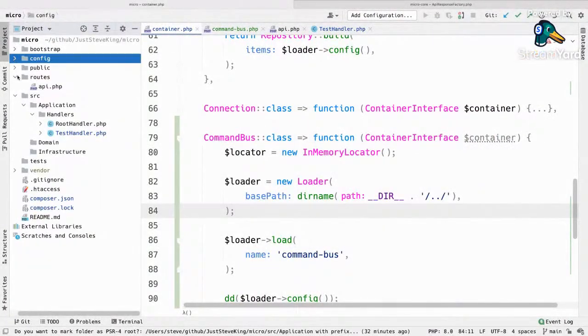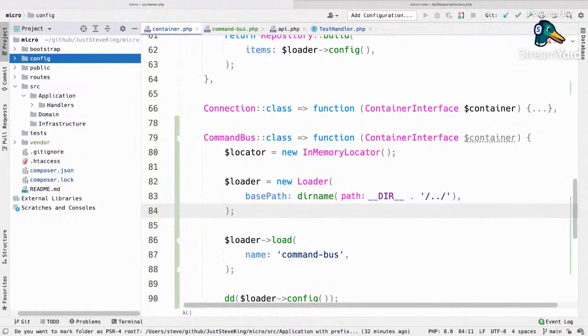So that means we can start coming to here, handlers, naming conventions. This is where we want to start looking at how we want to start naming some of these things.